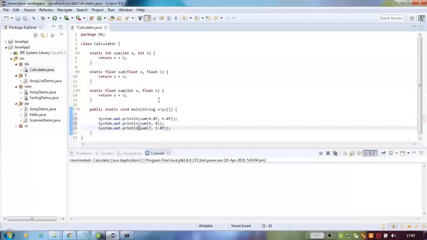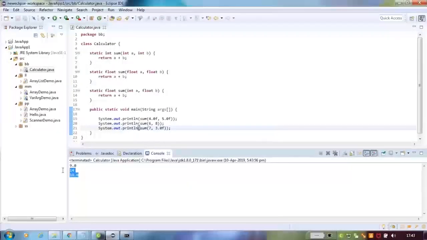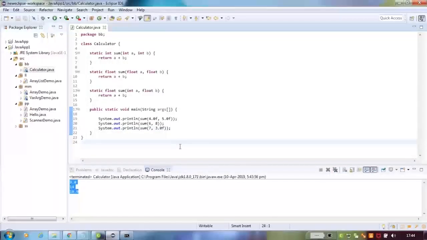Okay, so save this. Right click, run as Java application. So it's working fine, right? Nice.